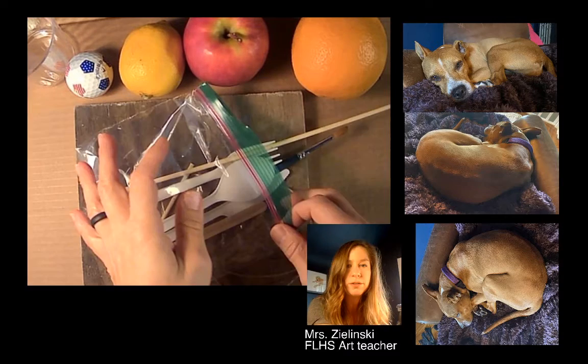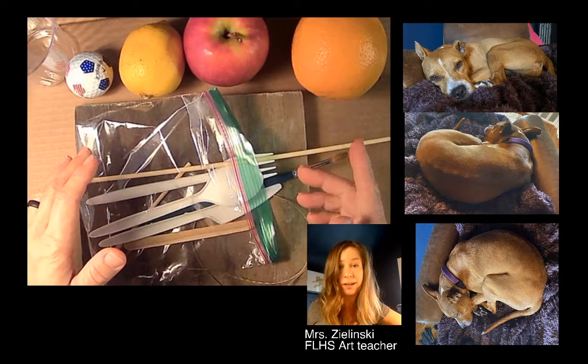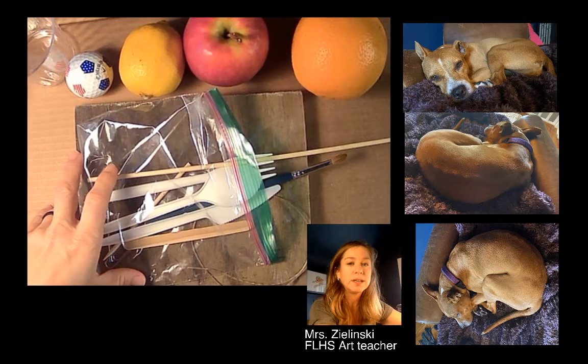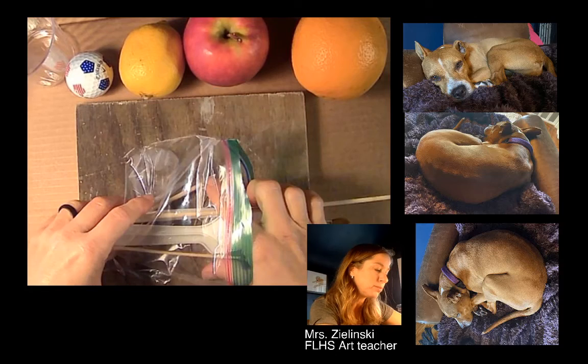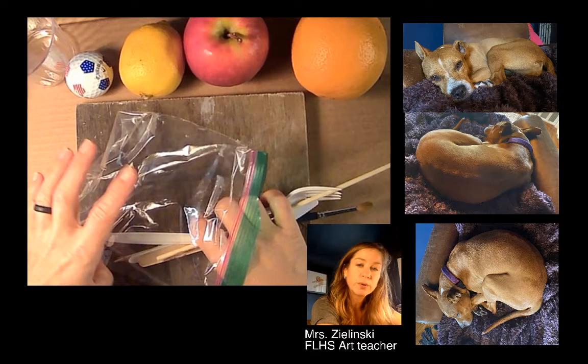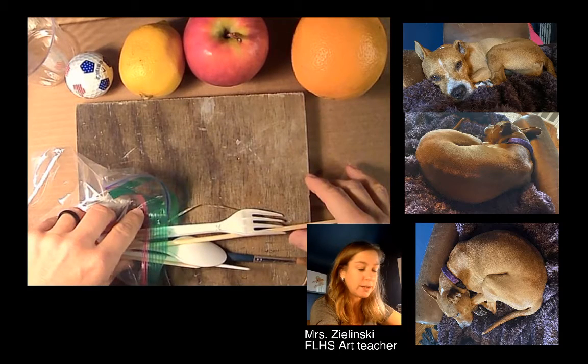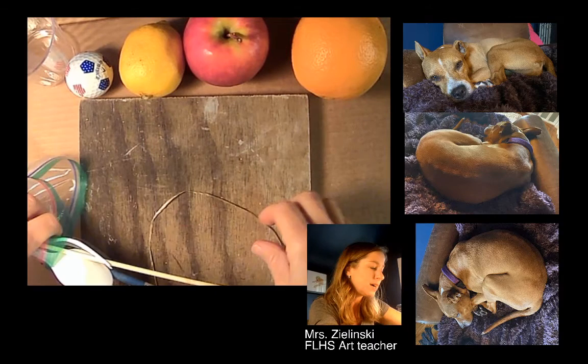You have all these tools that you may or may not need today because this is not being graded. This is just me seeing how you approach sculpting so that moving forward I can give you direction. These up here you do not need. I'm showing you these for size, for scale.